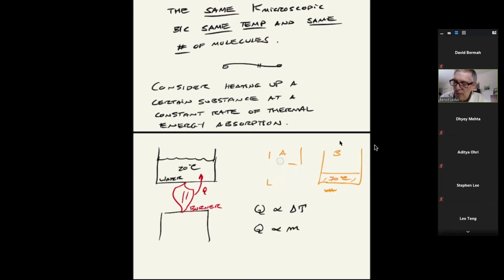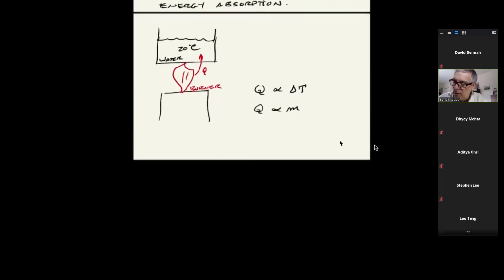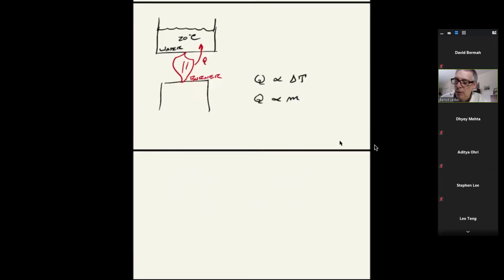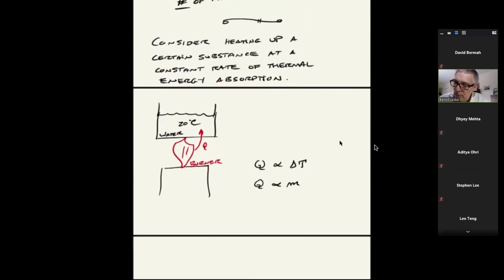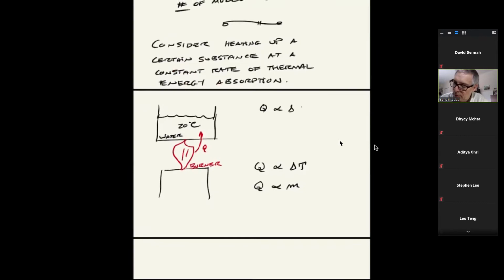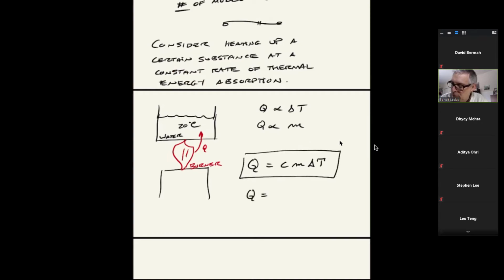Here you have a constant of proportionality. You can turn this into an equation, provided you put in front A constant of proportionality. What do we have to put in front? A constant of proportionality, and the constant of proportionality will be C. Usually it's written more as this.